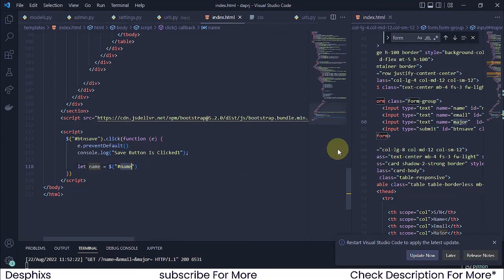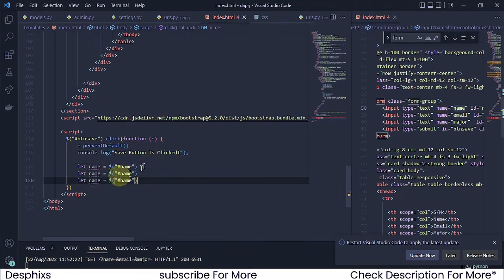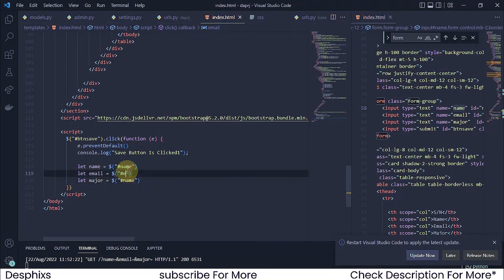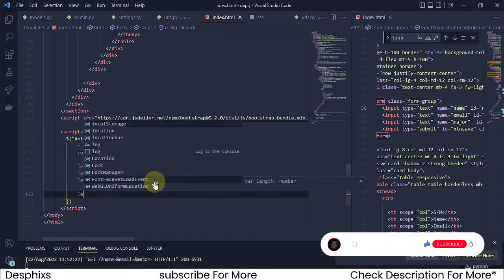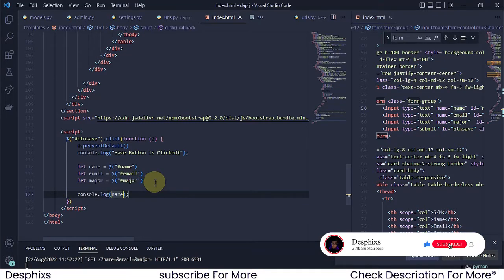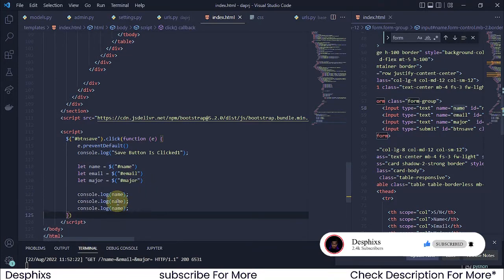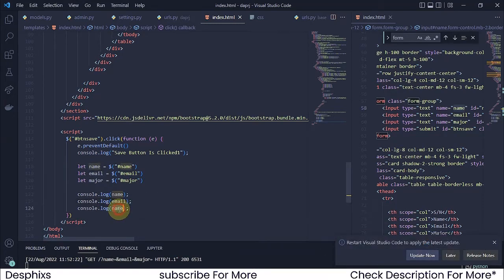This name over here is simply this one over here, and this one over here is a variable, which means you can call it whatever you want. Okay, so I'm going to duplicate this into 3 more places, and this one, as you all know already, is email rather, and this one is major. So we're gonna change all this to email, and we're gonna change this to major. Now we could go ahead and console log all this to see what we are getting. We can simply log name, and I'm gonna log the other ones too. I'm gonna log email, and I'm gonna log major.